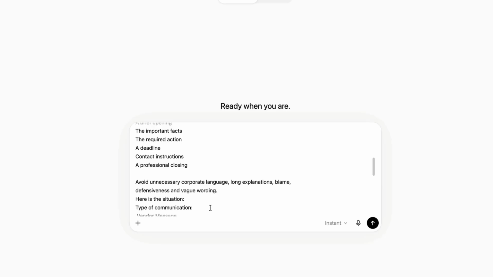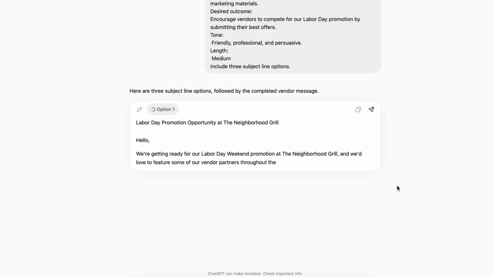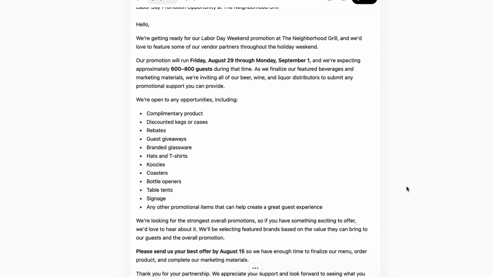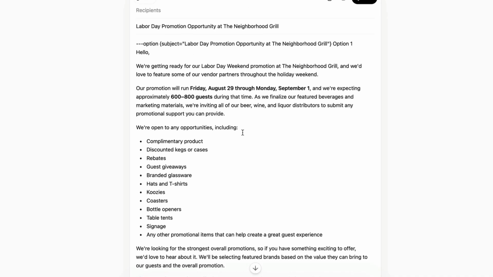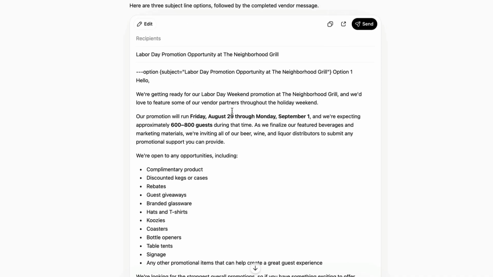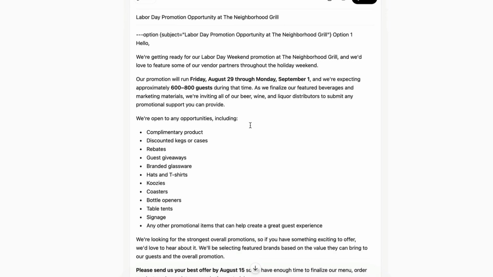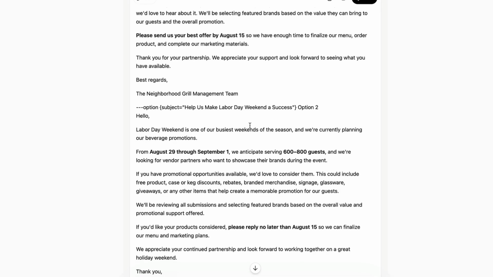Back to chat. Paste. And now let's see what it puts out. And there it is. You can see how fast it just put it out. And you can go through this and look at it, like I said, make it more friendly, exclude this, add this, and it'll just rewrite it for you instantly. Okay, and then it gives you some different subject lines here.